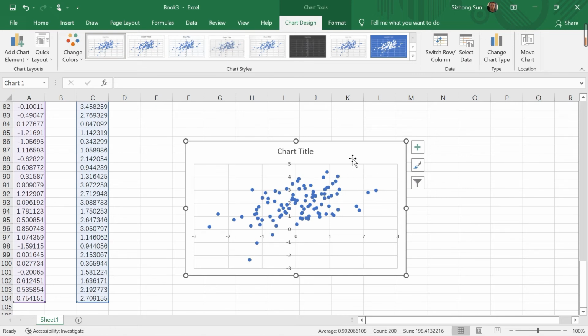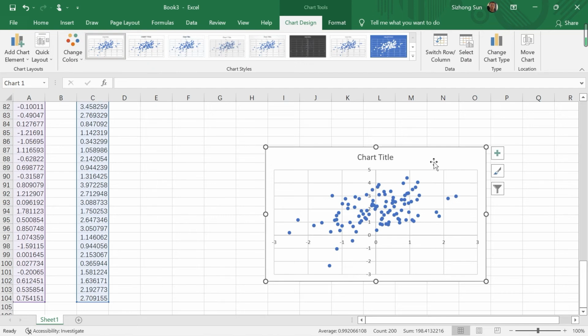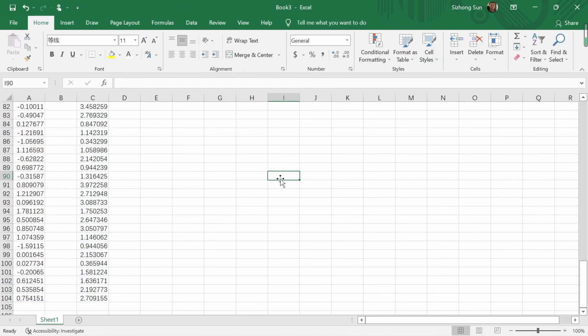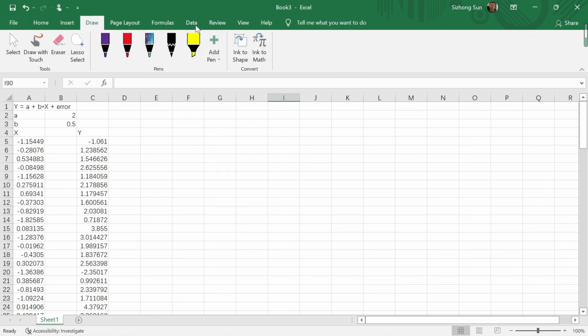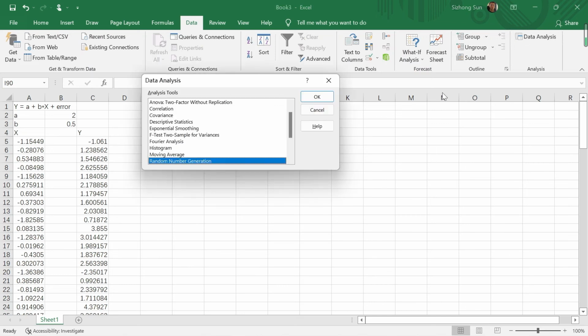Okay. So now we want to regress Y against X. I'm going to use this data analysis function as well. Data. So now the function I'm going to use is regression. Choose the regression.